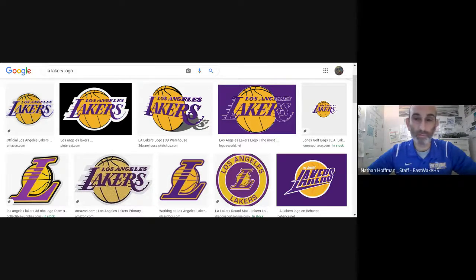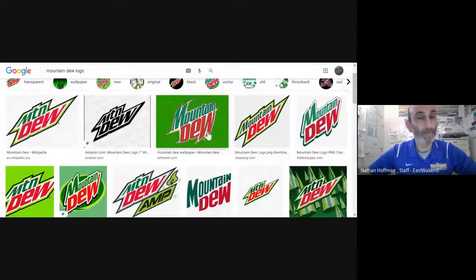Red and green, Mountain Dew, just to name one of many products that uses red and green as a combination in their logo. Blue and orange, here's the Visa logo. There are many others. Visa uses blue and orange among many other things. It goes back to Mountain Dew, sorry I didn't share that. Red and green. So you can see that these are just one example.